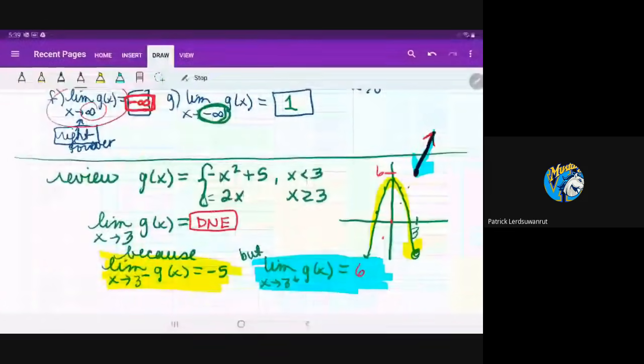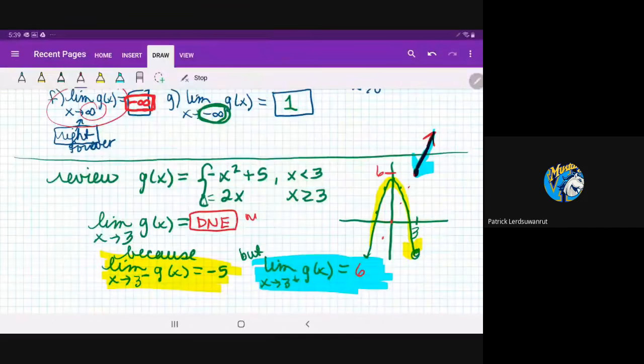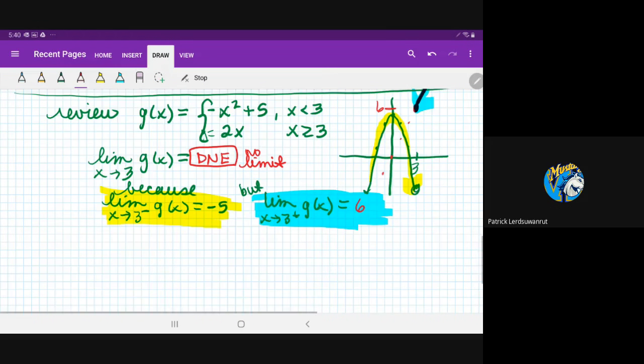Okay, but if you put no limit for now, that kind of makes sense, because you're just brand new learning it. Does not exist is a little more official. Yeah, no limit exactly does not exist. Either one. Hey, they don't match, so you don't get to pick one, you don't average them, you don't write both of them. Okay, so let me show you direct substitution, which is the best one.